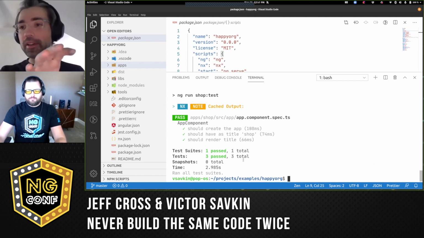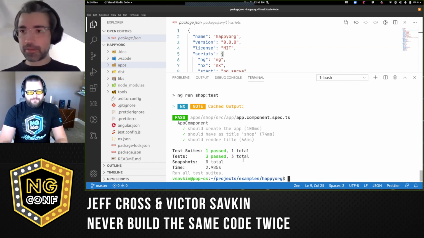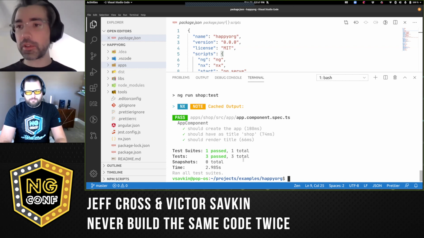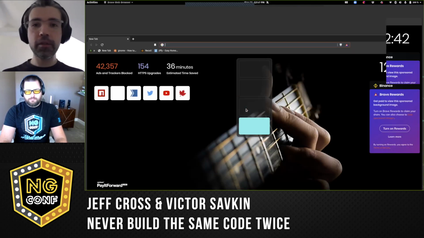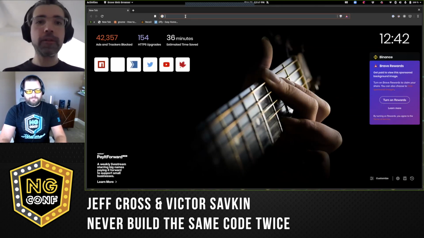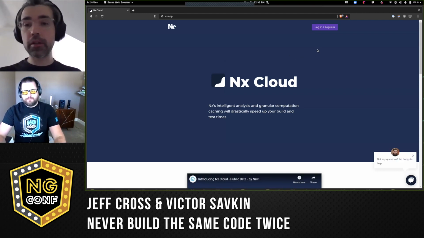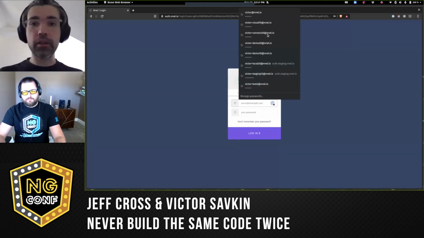So in this simple setup, what we get is never build or test the same code twice on the same machine, right? On the same laptop, I never have to redo the same work again, which is good. But we would like to share this work across the team, across the org, or if it's an open source project and you use Nx for that, across the whole community, right? And to do that, can you see my browser? Okay, cool. What we need to do is connect this repo to a distributed cache, right?